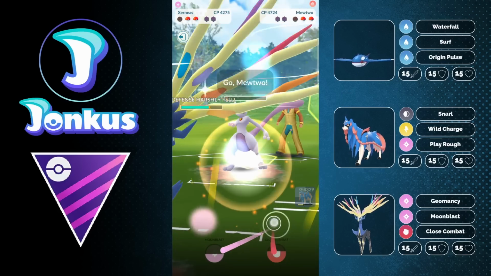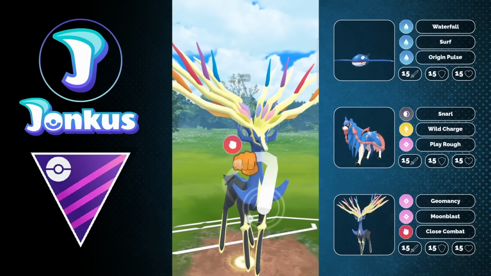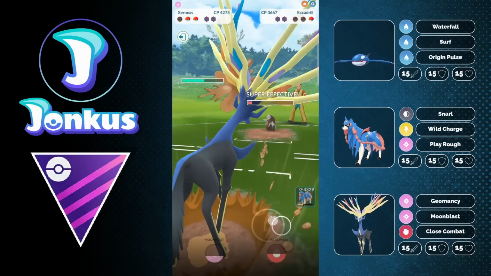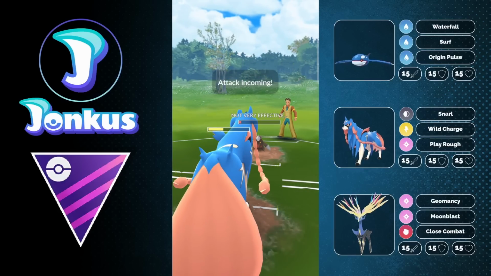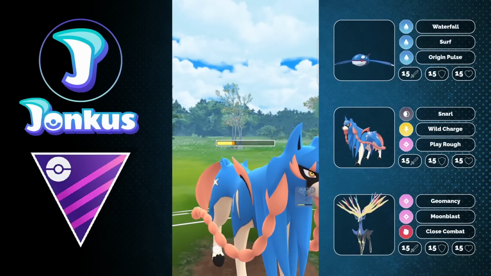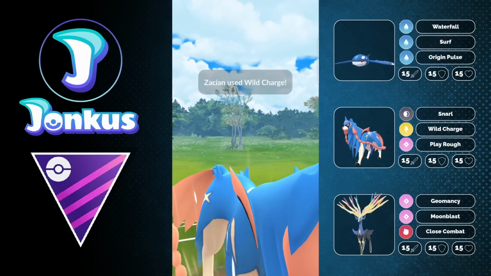So in comes now the Mewtwo. We can farm them all the way down. And oh my dear, we're going to be able to destroy the opponent completely with the Xerneas. This was most likely the best game of Xerneas, as we're even going to be able to catch the move onto our Zacian, and the opponent had enough, as the Wild Charge is going to finish them up. What a game from Xerneas.